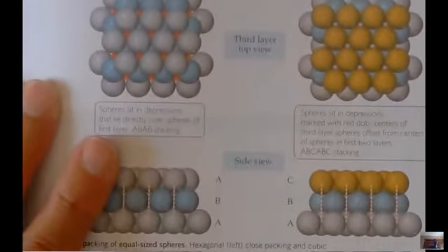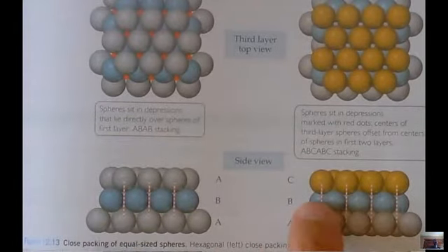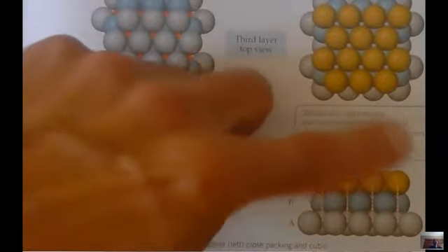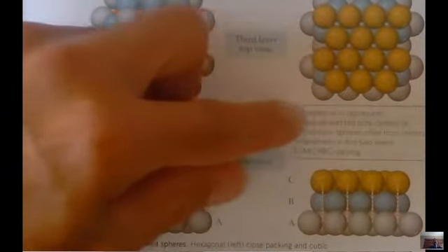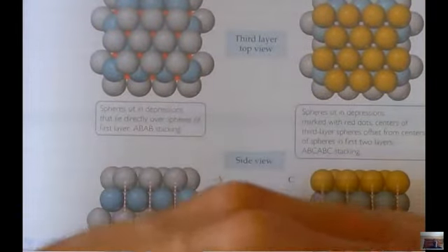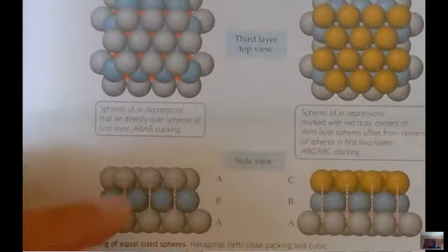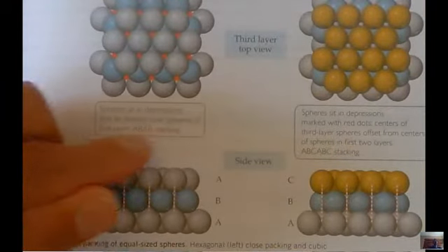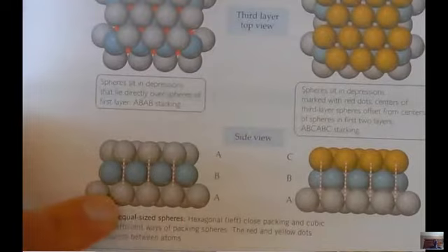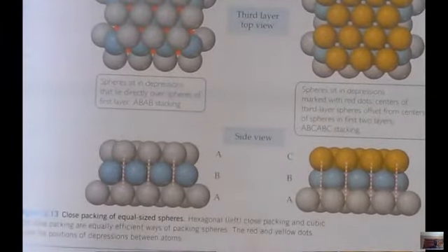What does that look like from the side? A, B, C. Then the pattern would repeat. What would go on top of here would be another set of A's, then another set of B's, then another set of C's. So it would be gray, blue, yellow in the next level. And that pattern would repeat this way, and it would also repeat down. Here, it would be gray, blue, gray this way. What's the next one underneath here? It would be blue. Got it? Good.